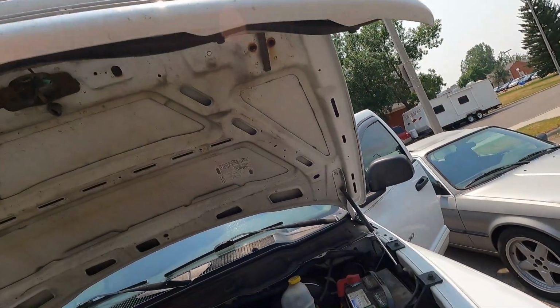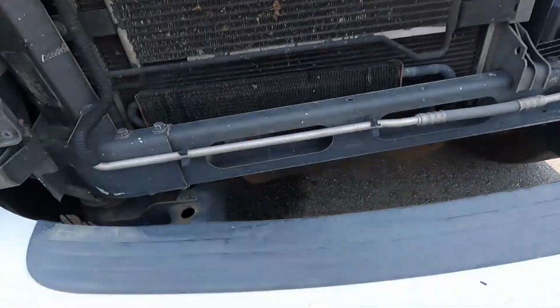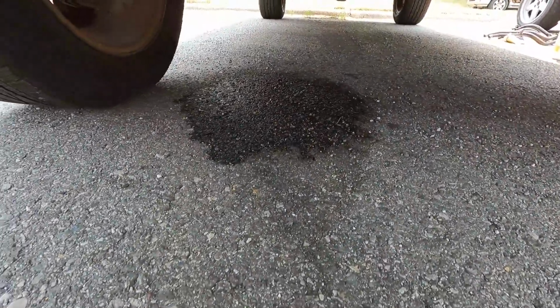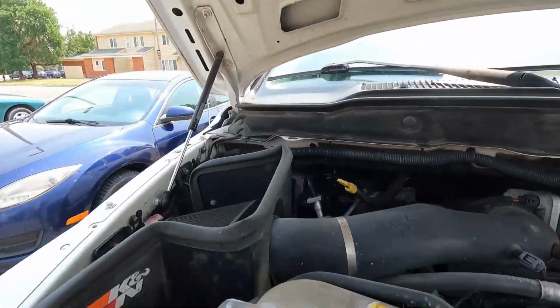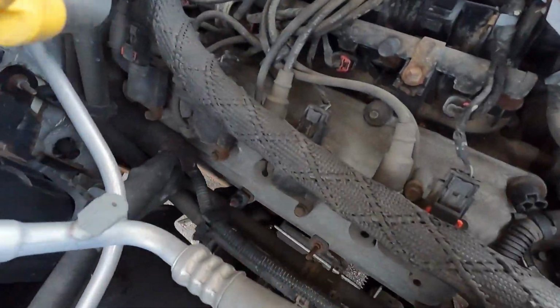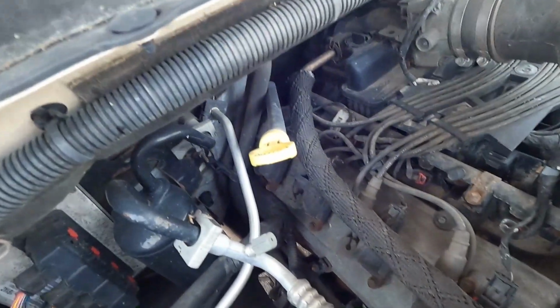Already popped the hood, but we'll walk around and look at it. You'll see here, hood doesn't stay up, so we need the stabilizers. If we look under there, we got a pretty good coolant puddle, and clearly we've lost all the coolant. And when it still had coolant, it was coming out of the heater hoses kind of right in that range. So we'll get that switched out.